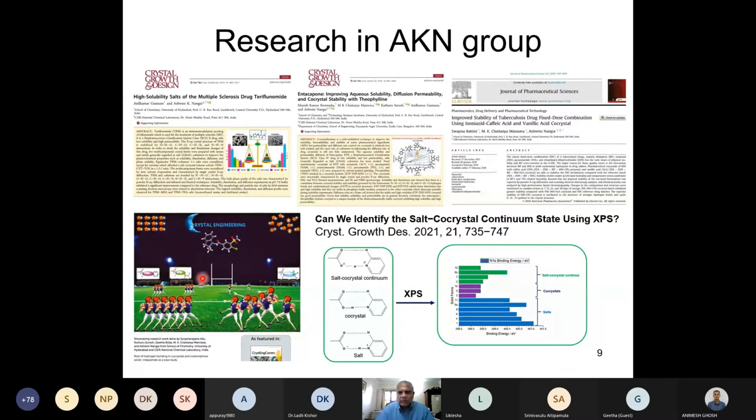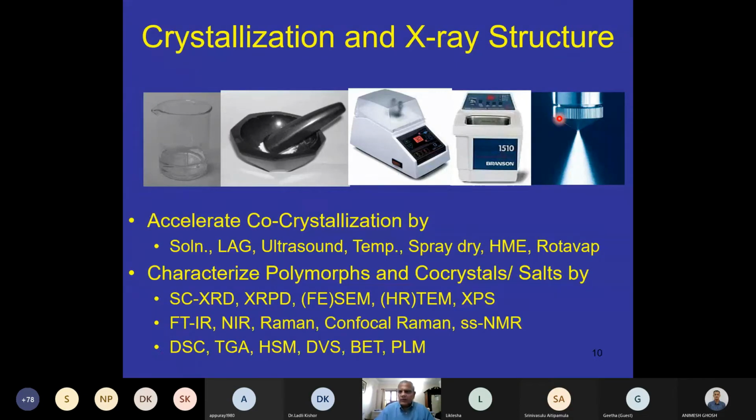So we look at co-crystals, we look at polymorphs, we look at co-amorphous solids, and we also look at drug-drug combinations on how the crystal engineering approach can be used to improve the bioavailability, stability, and the quality of the pharmaceutical formulation. I will not go into the details of how we make these, but just so that those of us who are a little outside the area will know how these are done. I will not repeat it for every example.